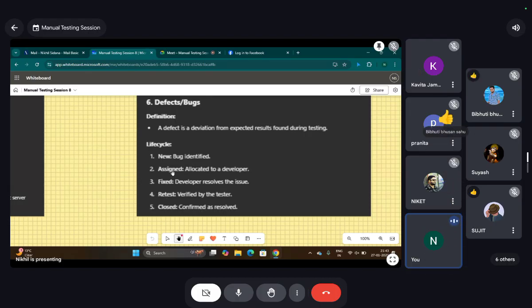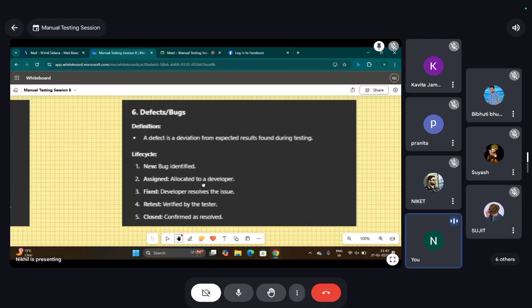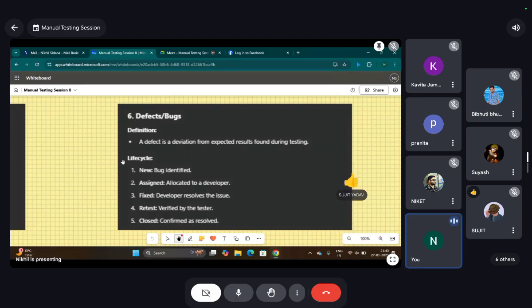And while this bug was assigned in the starting, the developer can either move it to a duplicate. This can be a duplicate bug, or this might not be a bug. So the developer can close it on the basis of discussion if it's really not a bug. And the third thing is the developer can defer it to another sprint, saying that this is not so important. We can do it later. Give me a thumbs up, guys, if you understood this. Again, bug life cycle is an important interview question. 99% of the time, bug life cycle is asked.